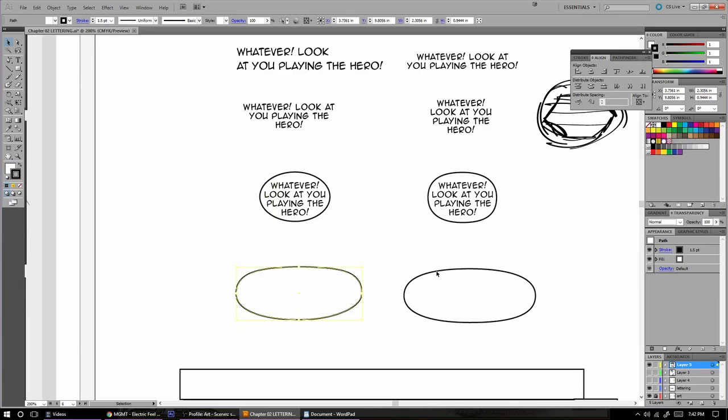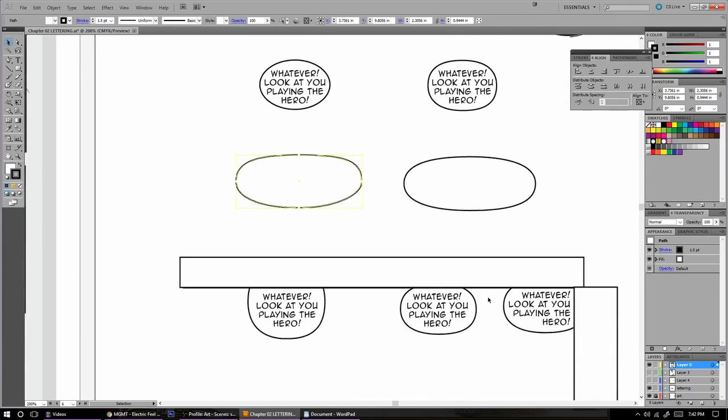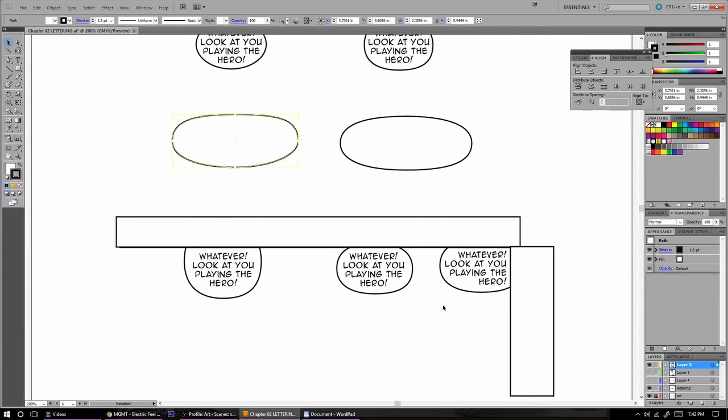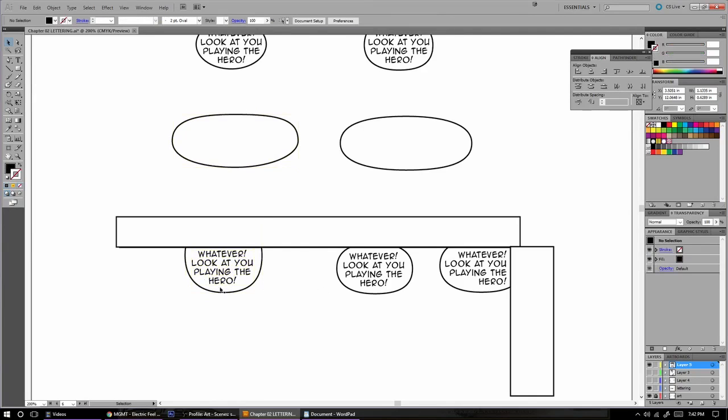So next, when you've got a speech bubble on the edge of your panel, you don't want this. This is an almost 90 degree intersection point, and it just doesn't look as good as it should look. So what you want is more of this shape, where the rounded bit meets it and it gives it this nice angle, and it's just more aesthetically pleasing. So getting this rounded edge against a corner or against the top line works a lot better.